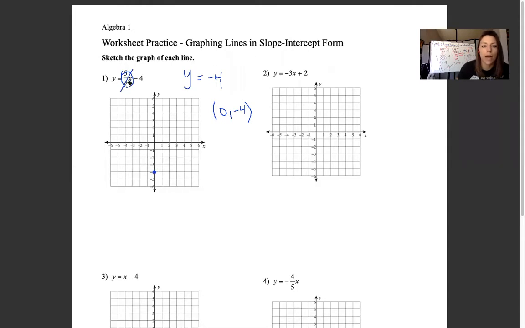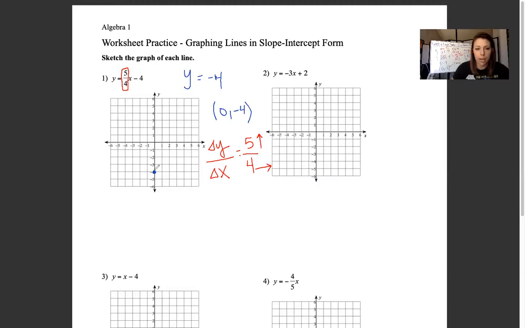Now, if I go ahead and erase this, the second thing that we need is the slope of our line. Slope of our line, again, is change in y over change in x. That's always going to be the ratio of your slope. So I look at my equation, I look at my function, and what is changing x? What is connected to x? What's the coefficient of x? It's this here, this 5/4. Now, is 5/4 positive or negative? 5/4 is positive. So remember, the rate of change or the slope is always right. So if it's a positive slope, we're going to go up and to the right.